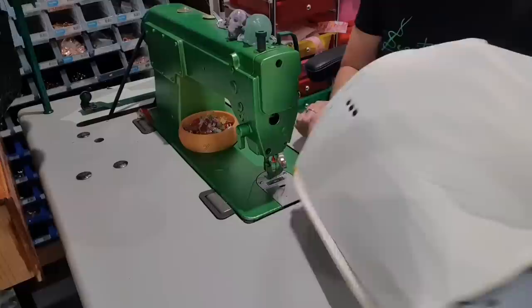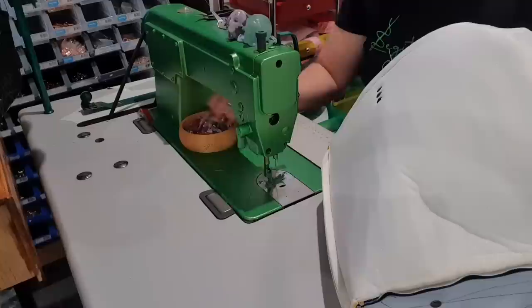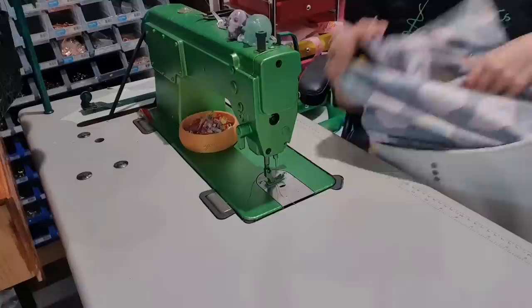Now, if you're preserving your rainbow thread because you don't have much, you probably didn't need to do the construction part in rainbow. Just a random thought that I've just had.